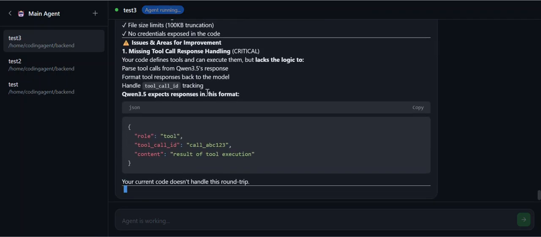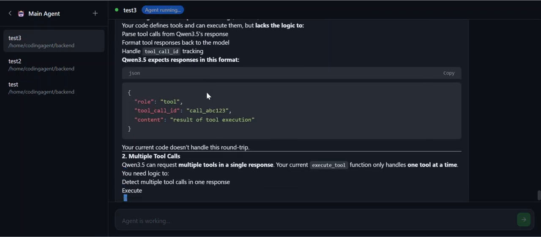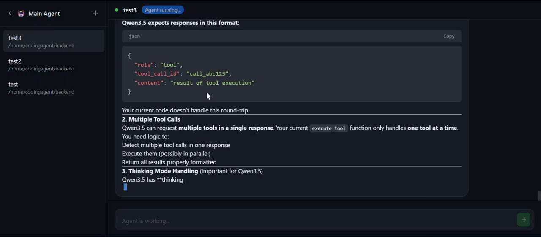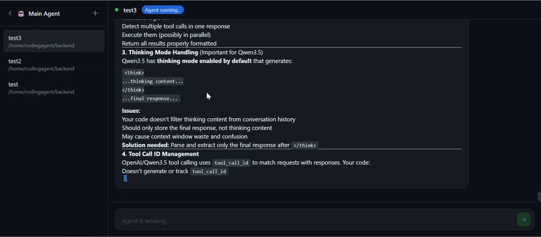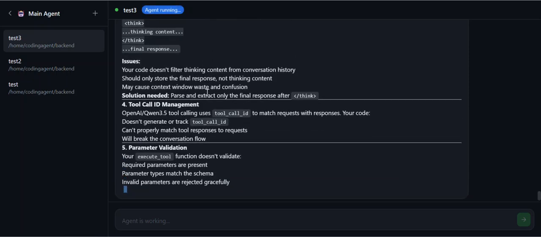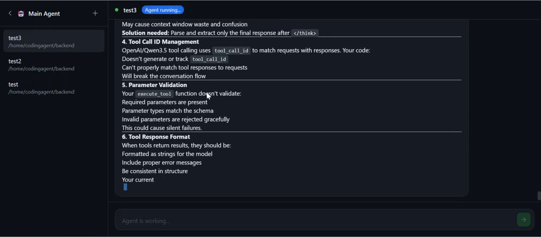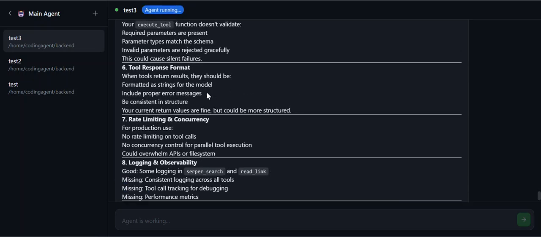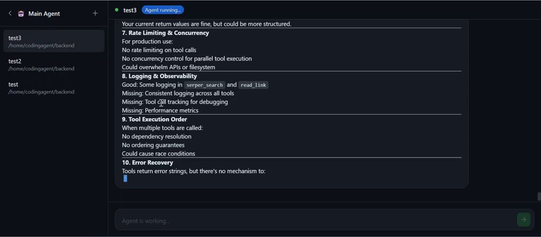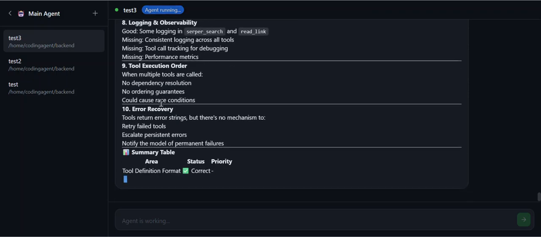Thinking mode handling, important: Qwen3 has thinking mode enabled by default, which generates thinking. So your code does not filter thinking content from conversation history. It should only store the final response, not thinking content, as it may cause context window waste and confusion.